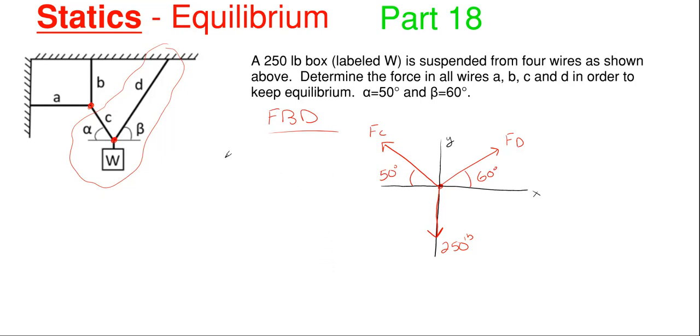Now, for equilibrium to hold true, since we are in a 2D system here, I'm going to have to have my summation of forces in my x direction be equal to zero and the summation of the forces in my vertical direction, which is my y, also be equal to zero. So we can utilize this equilibrium in order to find out what FC and FD need to be to keep this system stable. So let's start by summing forces, and you can either start in the x or y, it does not matter. So I'm going to start in the y direction. I'm going to take all my forces in the upper direction as positive, everything in the downward direction as a negative force.